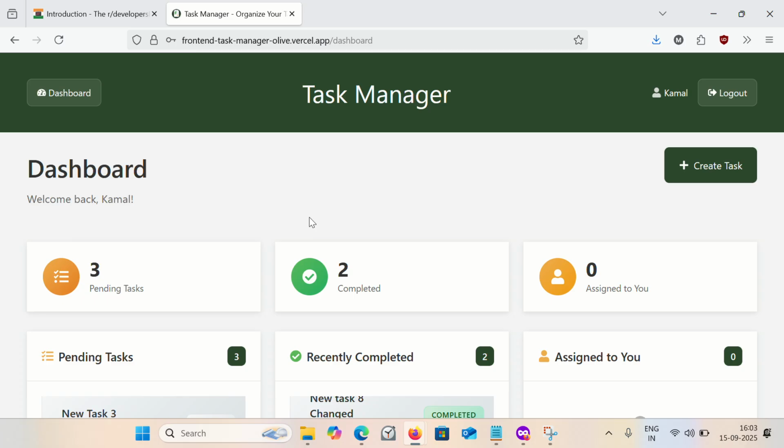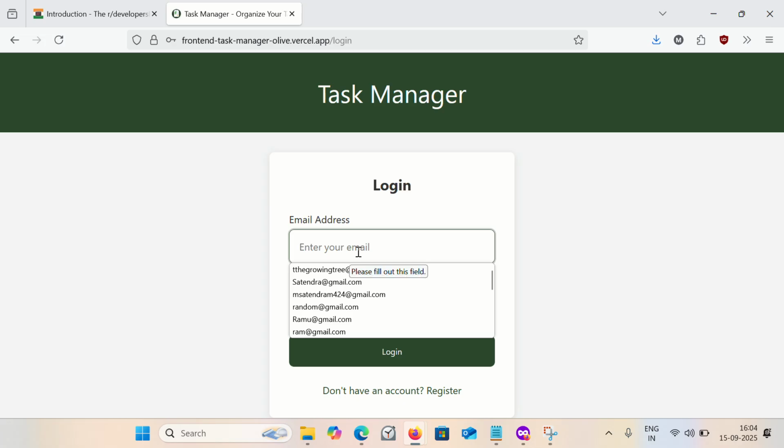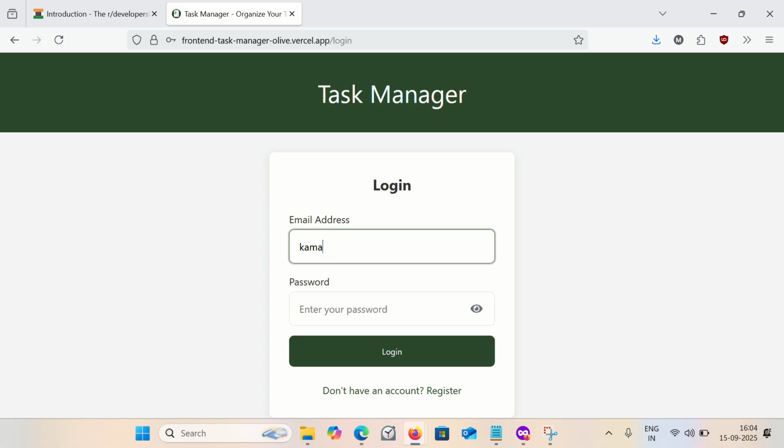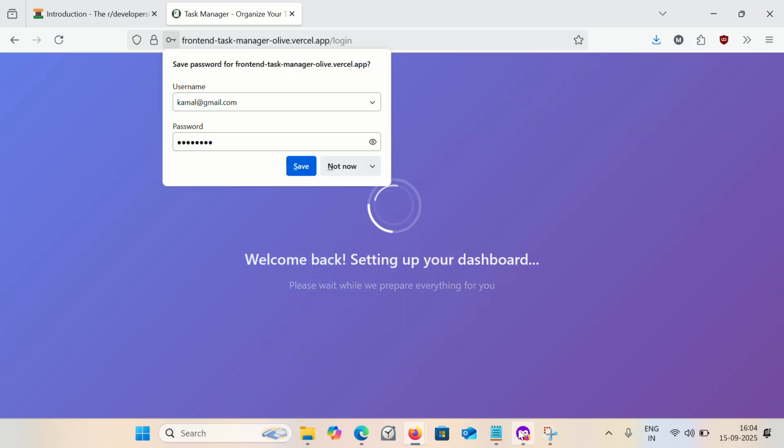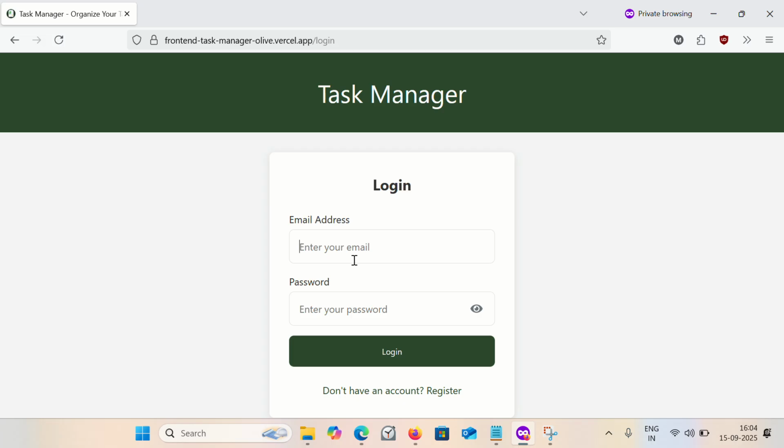Now we will see login from another account, and we will check. Now we will log in from another account here.